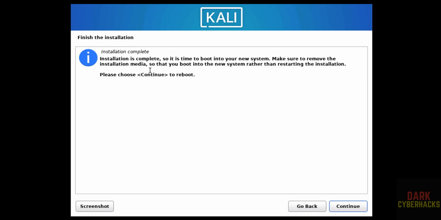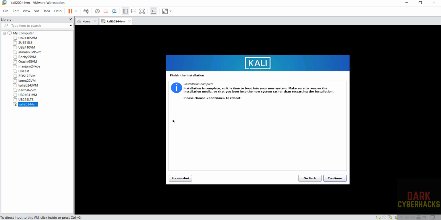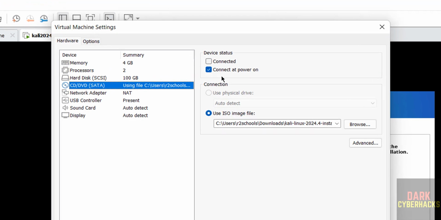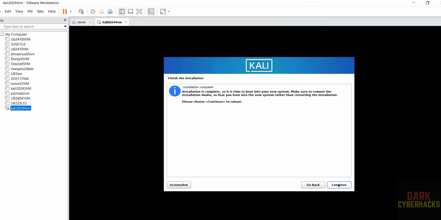So it is time to boot into your new system. Make sure to remove the installation media so that you boot into the new system rather than restarting the installation. So right click on this virtual machine, go to Settings, then CD/DVD, then unselect the checkbox, and click on OK. Now click on Continue.